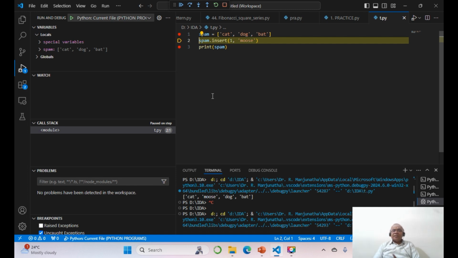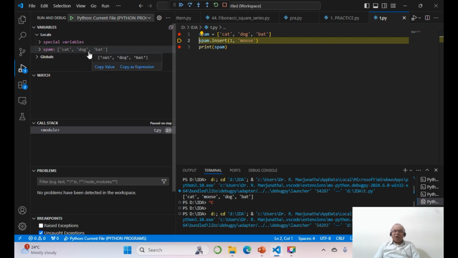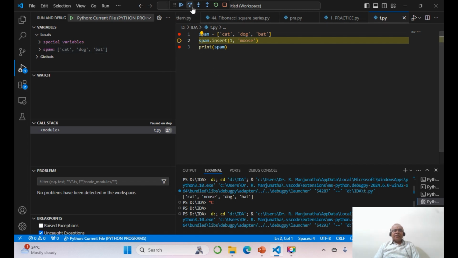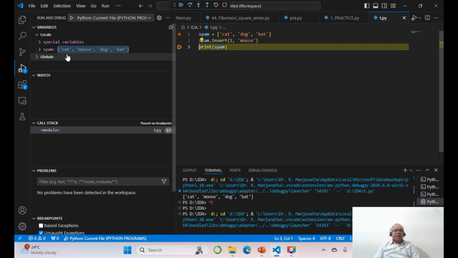Since I am inserting, it will not overwrite the value of dog, but instead dog will go to the next index value. Therefore, if you run this again, you can see cat is at the 0th index, moose is at the first index, dog is at the second index, and bat is at the third index.